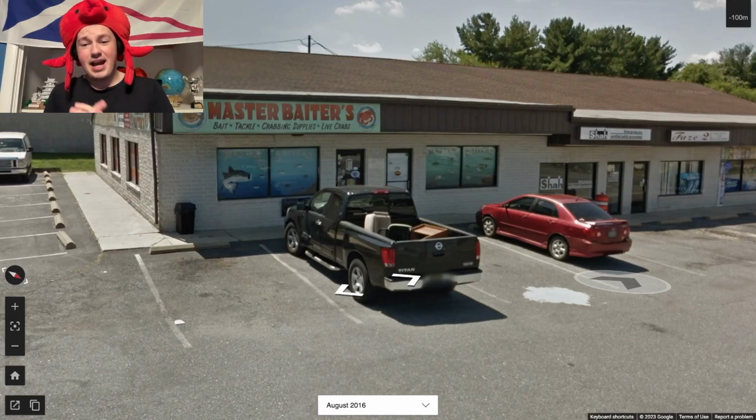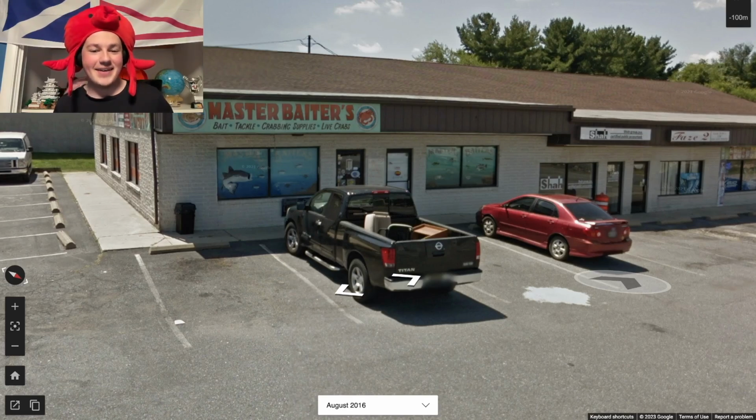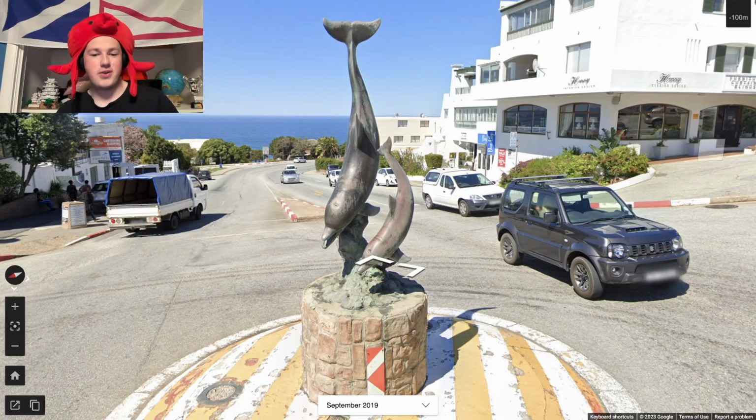In this section of the video, I'm going to highlight some of my favorite locations in this map. Now, where are they exactly? Well, you're going to have to play and find out. Starting off, submitted by Zambonuts, Masturbators. I don't know how they got away with it, but they did. This is just a cool logo. That's all I have to say about it.